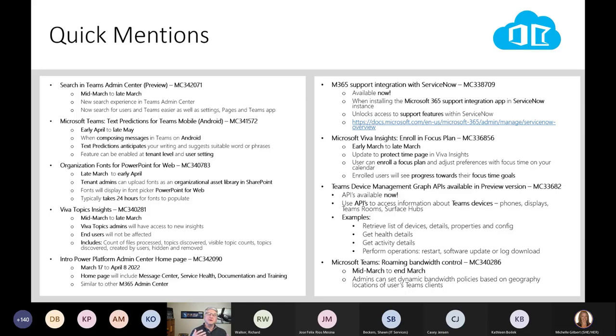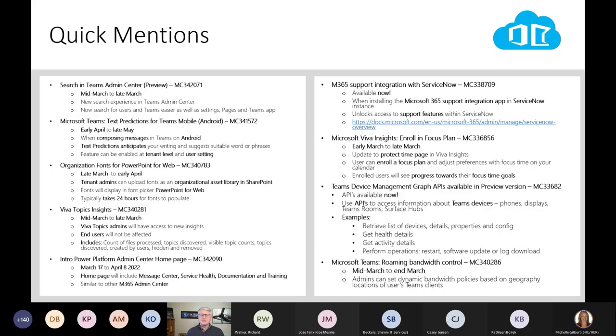But that homepage is going to morph a little bit because I know when we normally go into there, it's like, which environment do you want to be in? And all this really tactical stuff, now it's going to be more high level so you can really see what's going on. So things like Message Center, specifically for Power Platform, Service Health and Documentation and Training sections, you'll be able to modify those and use those.